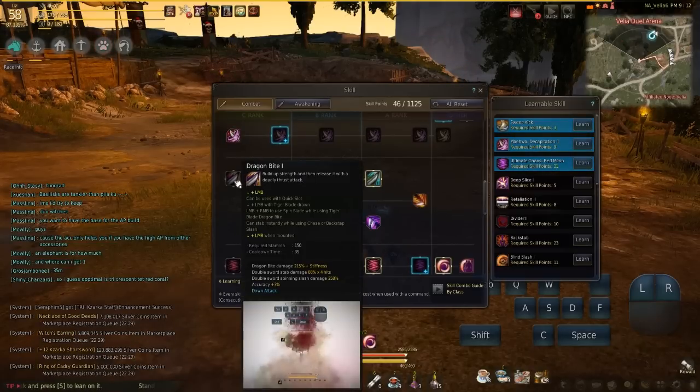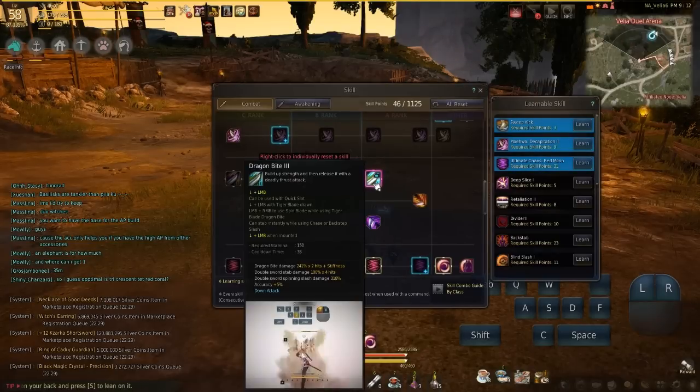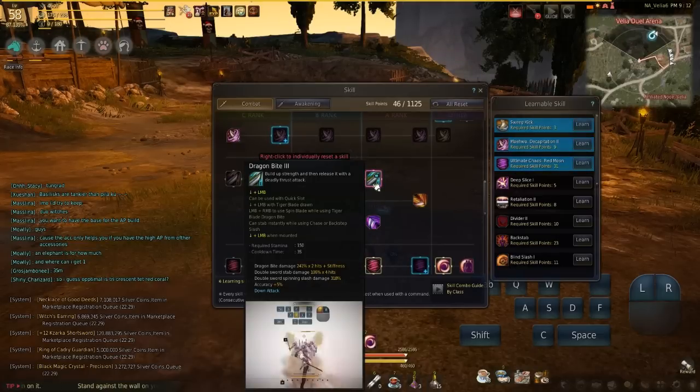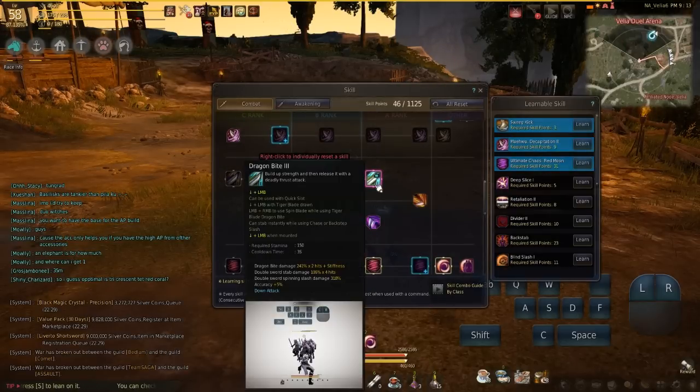For Dragonbite, I went ahead and got all the way to Dragonbite 3 because I still use it in PvP scenarios. So it's a pretty decent damage dealer. This primarily isn't a damage dealer itself, but I wanted to make sure I got the accuracy bonus. As you see, it scales up from 3, 4, and 5. I just wanted to make sure that my stiff would land as much as possible.